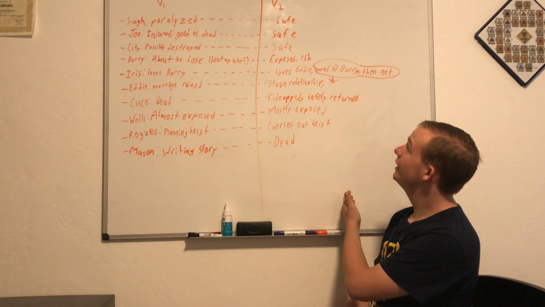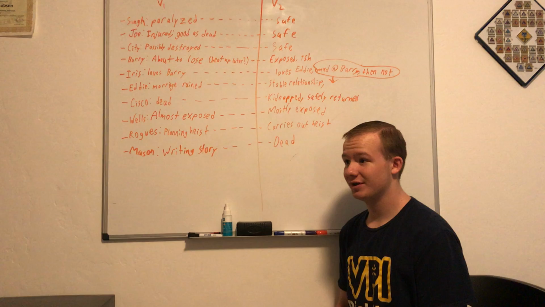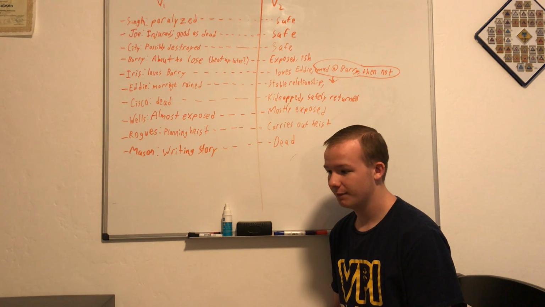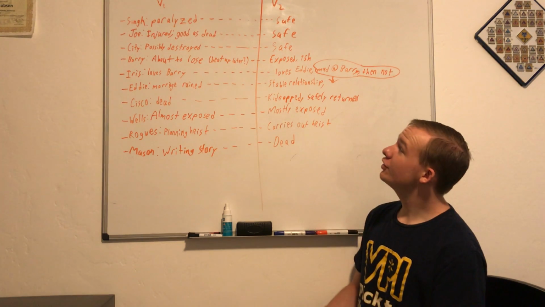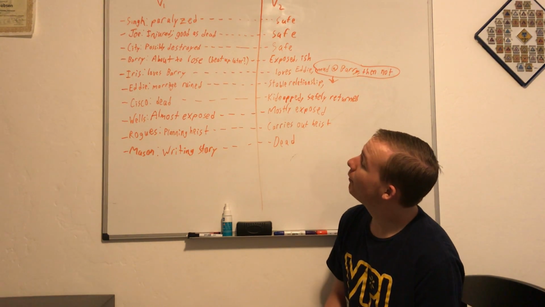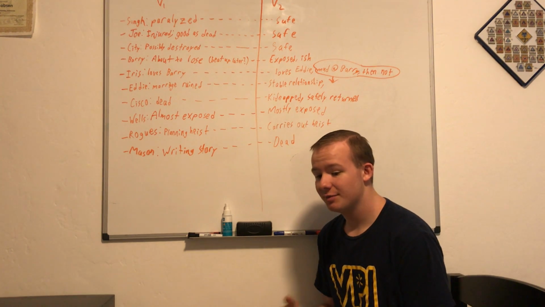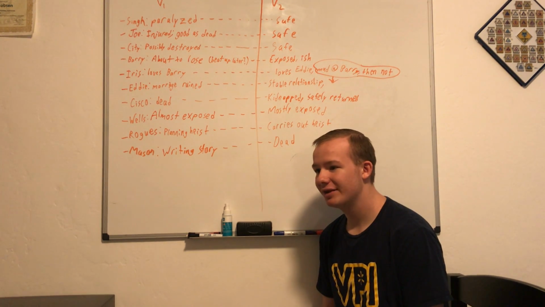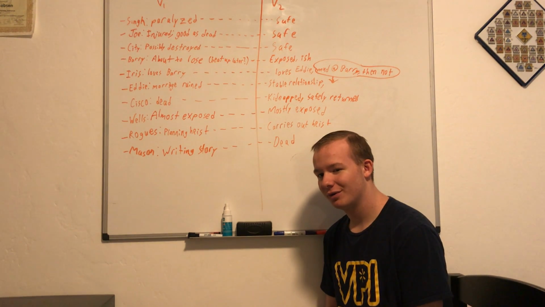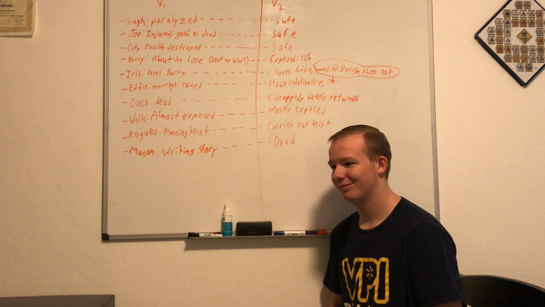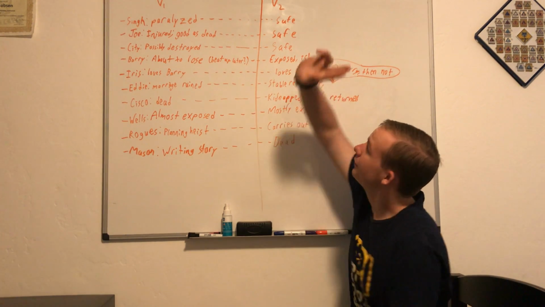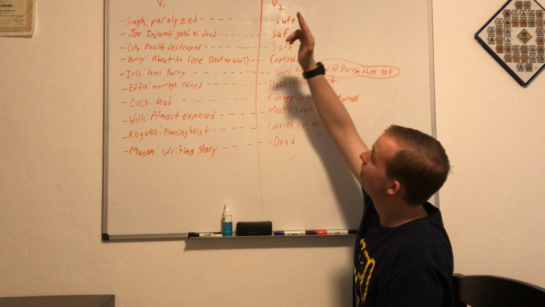On the right side here, we have the second version of the timeline after Barry goes back in time and makes his changes. So, in version 1 of the timeline, a villain known as Mark Mardon makes himself known, kidnaps Joe West, and lots of bad things happen. You'll have to check out the episode for a full breakdown to know what actually happens. I'm only giving you loose details here. So, let's just go person to person.